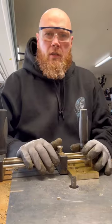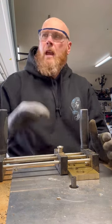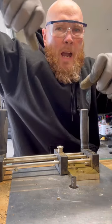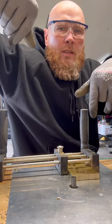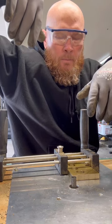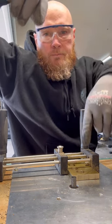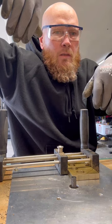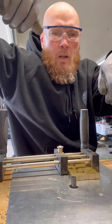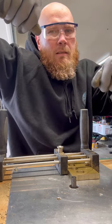So it's a learning process. It is trial and error. And while I did a lot of things with my hands initially, I would oval out all the holes. I would do all the fine tuning shaping after I cut out the shape with the bandsaw, all holding the brass in my hands. And 95% of the time it went well, but every now and then this carbide bit will grab the brass because the brass isn't very consistent. There'll be some pieces that are harder than others and it'll grab and it'll snatch that thing right out of your hand. And if you're just doing the sides of the brass, it's not a huge deal.